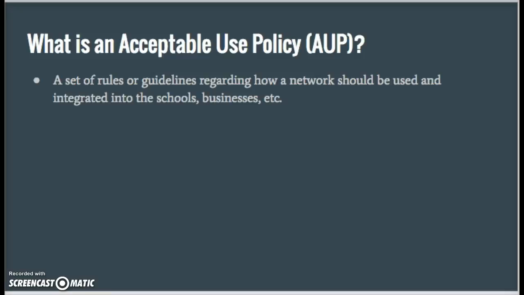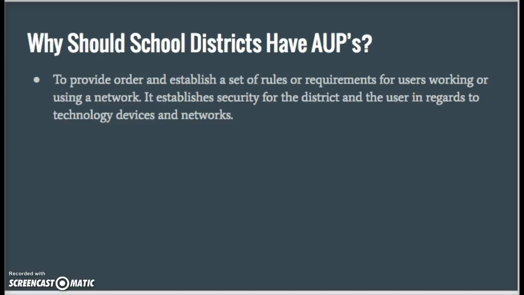What is an acceptable use policy? It is simply a set of rules that are applied by the owner, creator, or an administrator of a network, a website, or a specific service that restricts the ways in which a network, website, or company may be used and sets guidelines as to how it should be used in regards to security and other things.